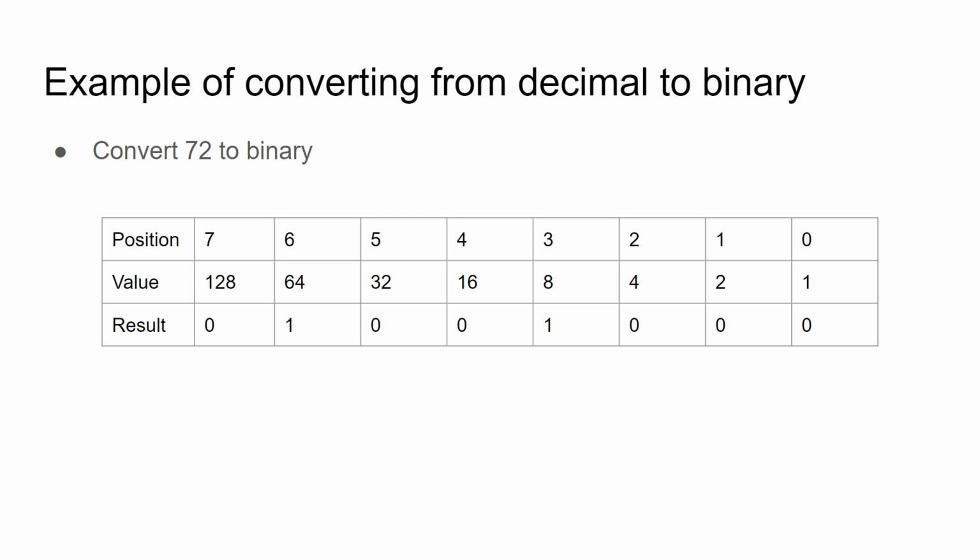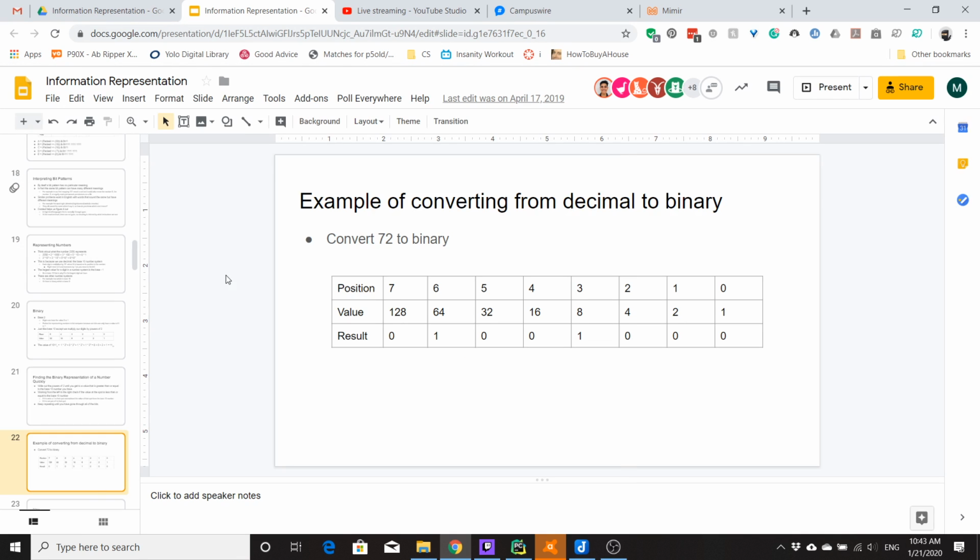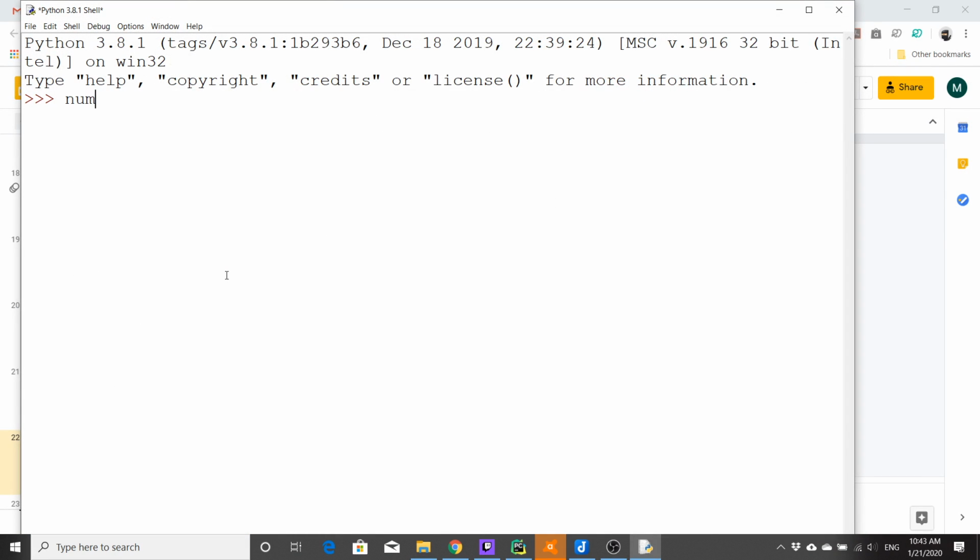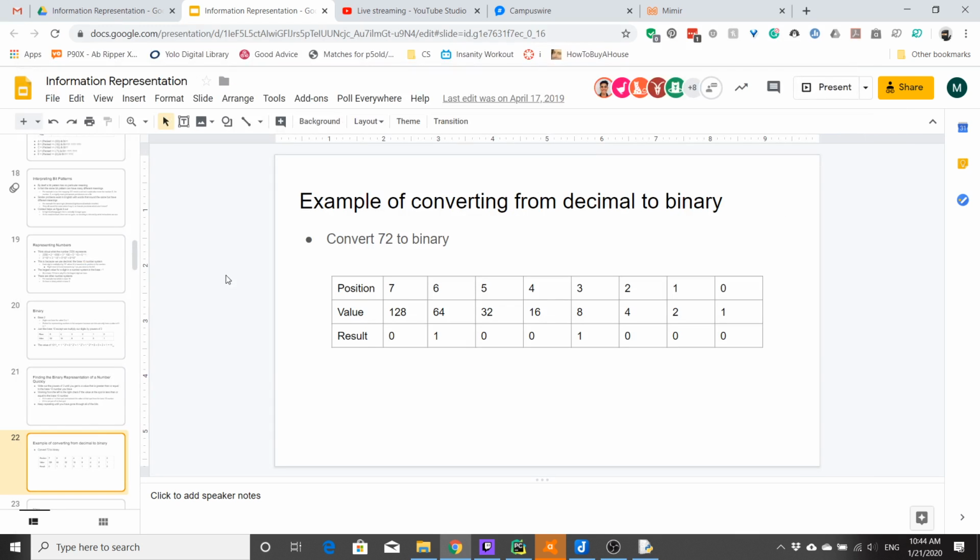Yeah, 1, right? So you say, okay, I have 72. And let me open up IDLE here. So here was our number, right? It's 72. And now, since we decided to put a 1 in that spot, num minus equals 64. Oops, num equals 72. Num minus equals 64. So now our number ends up being 8, right? After the subtraction, after we put 1 in the 64 spot.